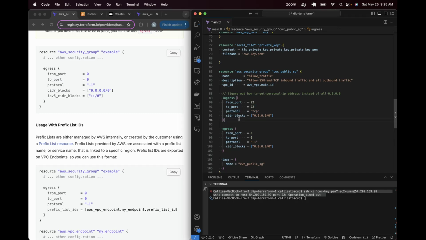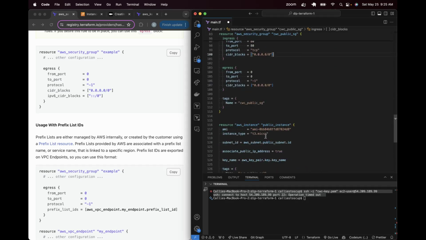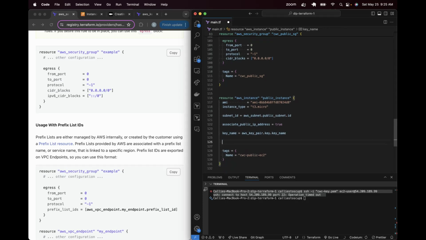So we'll do that, and that will allow us to SSH. Then we need another ingress for port 80, where we can do TCP, and we want it to be able to come in from all traffic there, so that makes sense. And then we're going to name this security group. All right, so now we need to add that security group to our instance. So I'm going to let GitHub Copilot flesh it out for me. But yep, so we're going to say our security group IDs that we want to use, because you could use multiple security groups, but we're going to use our AWS security group coding with Callie public sg.id.